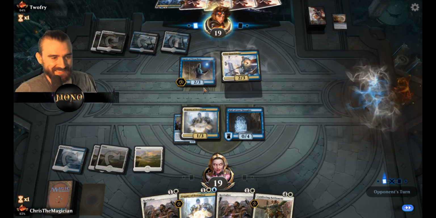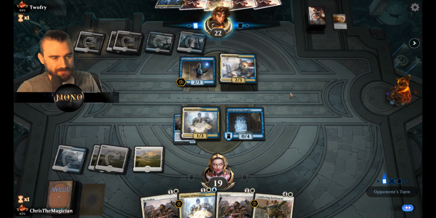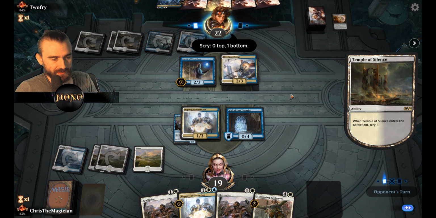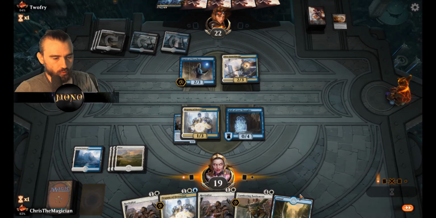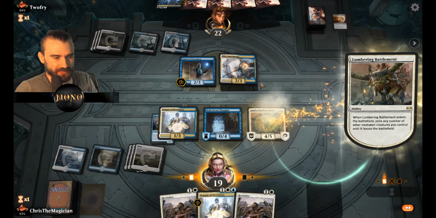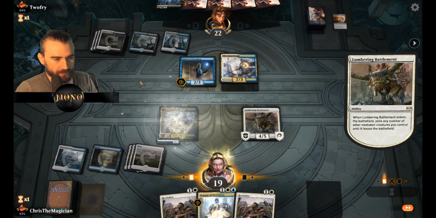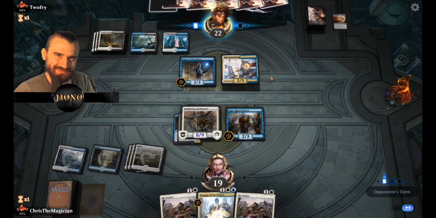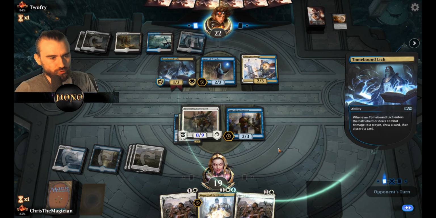Amazing. Elite Guard Mage. Okay. Well, you gain that 3 life. Sure, gain that 3 life. Scry 1. And then nothing. Ooh, if we draw a land there, we can mill. Lumbering Battlement coming down here, showing him who's the boss. 8-9. What a big dude, I must say.